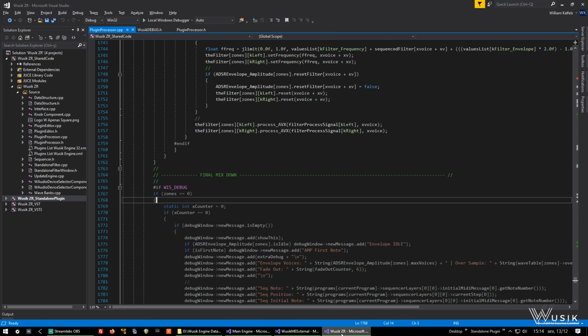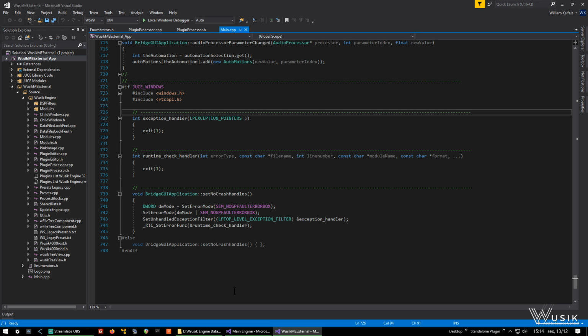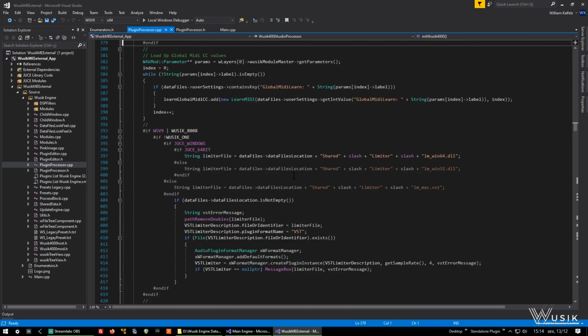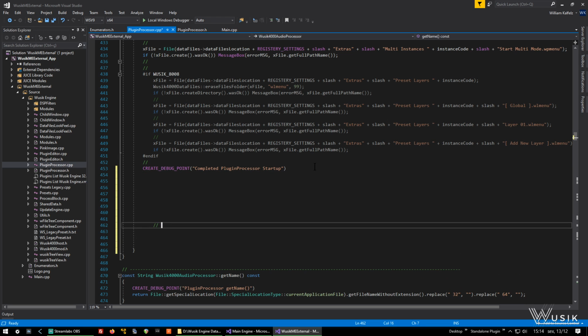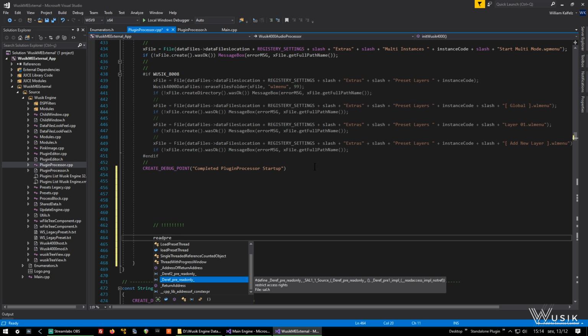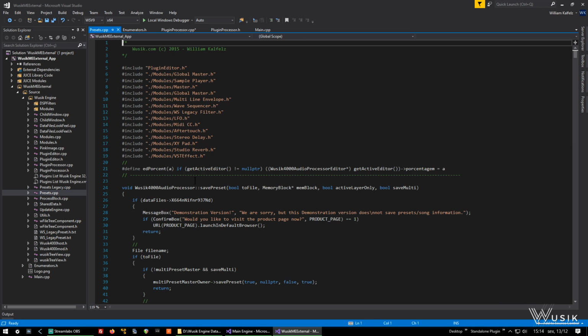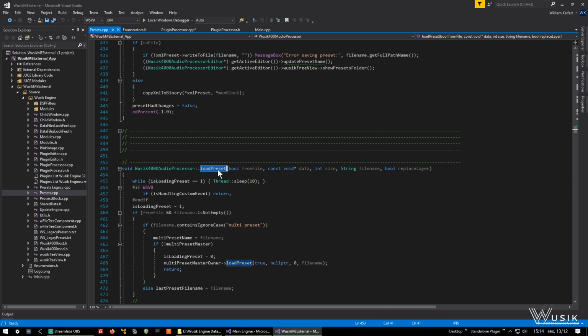What I want to do now is also load a preset, but I don't really remember how to do that. Let me see my initialization of the code in here. And read preset. Load preset. Let me check, that's not the right name. Preset save, load preset. It's in here.